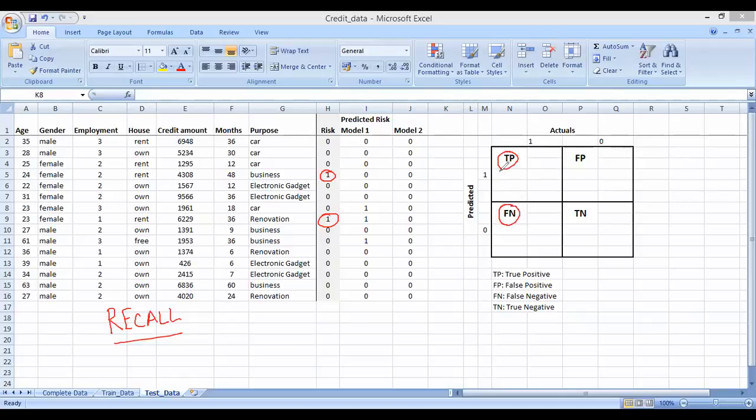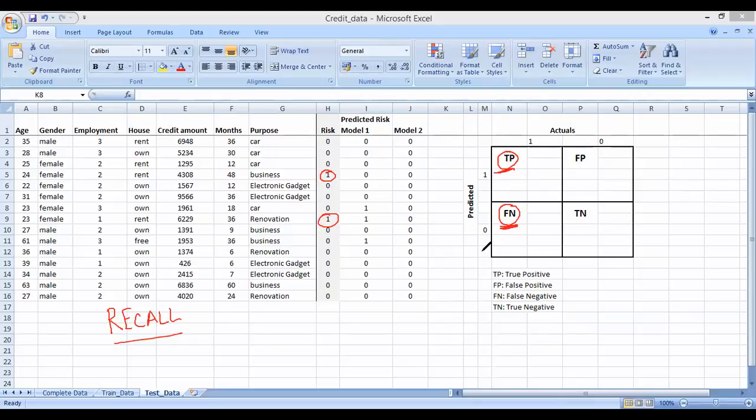So I want to maximize the true positives as compared to false negatives. This is the basic business logic which I want to follow.